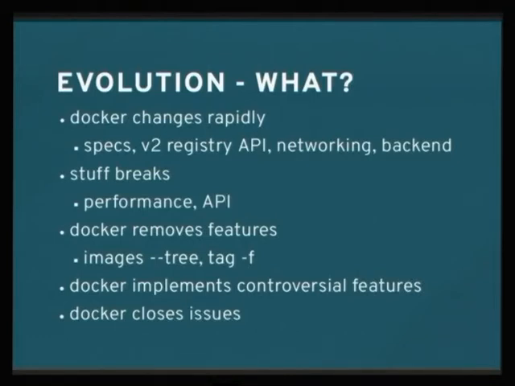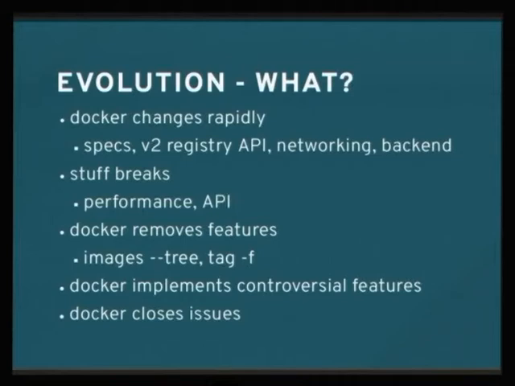So if I can talk about it more thoroughly, what changed? For example, specifications changed. There was a change in the registry API. There was a V1 API, and now there is V2, which has completely new specs. So if you were using these, the old ones are just gone, and the new one is still changing, actually, with 1.10, which was released today. There is a new change in the spec.